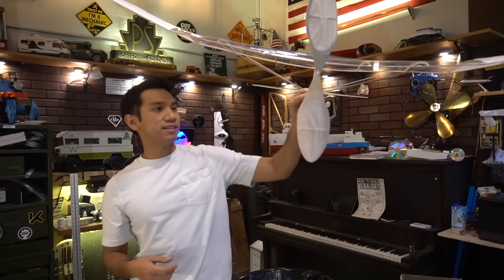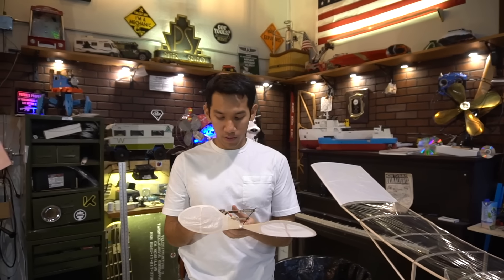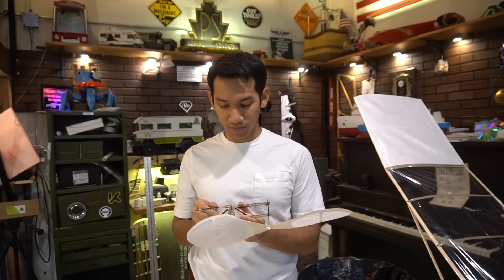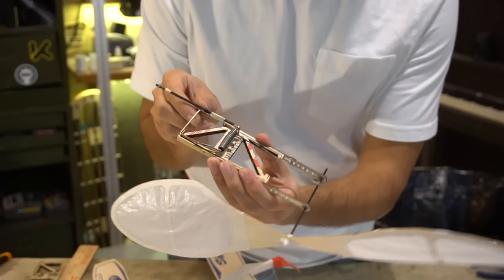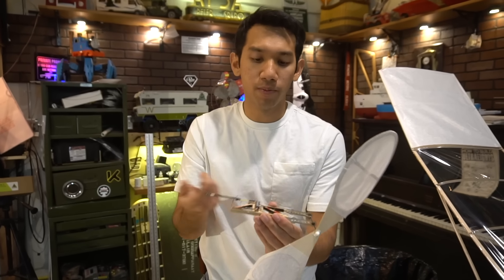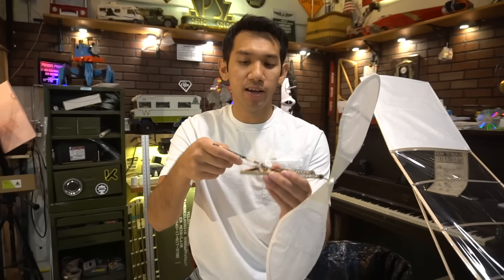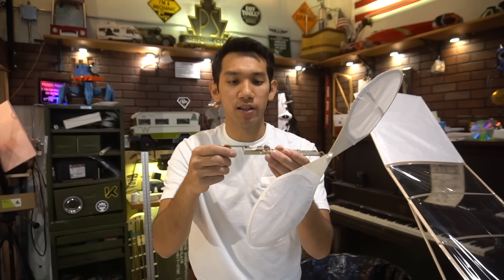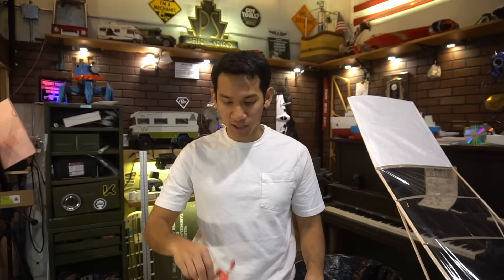We should talk about why the mousetrap didn't work well. Actually, Sam, do you have an explanation? We are only using about a half turn of the spring. Yes — this spring has a lot of turns inside the coil and we only use half of that revolution. If optimized, you'd turn that spring multiple times over, but the problem is you'd need to run a gearbox, which gets away from the traditional mousetrap snap. So we have a lot of wasted energy. Even at the bottom of travel, it's still pushing pretty hard — it still has a lot of potential energy left. That's why the rubber band works a lot better — it uses its stored energy more efficiently, and it's also a lot lighter. What we wind in, we mostly get almost all the energy back out — probably closer to 80-90%.